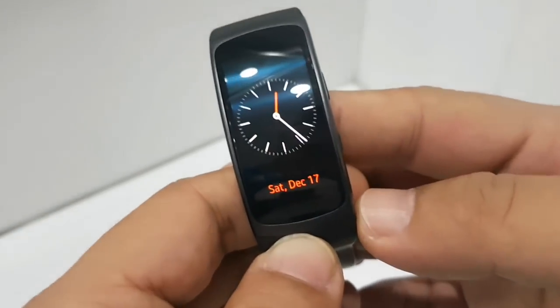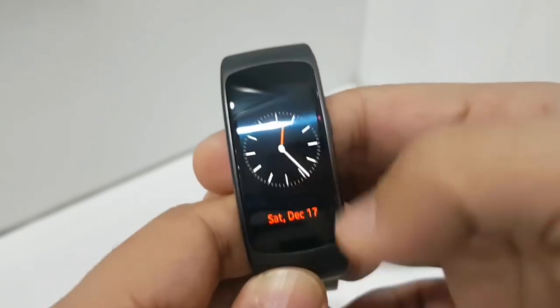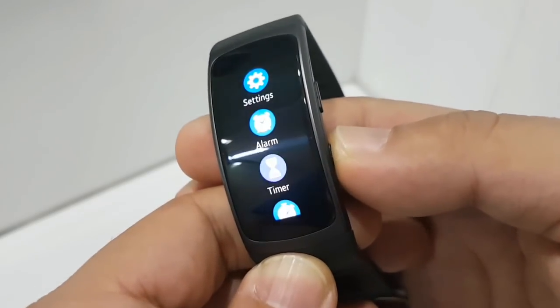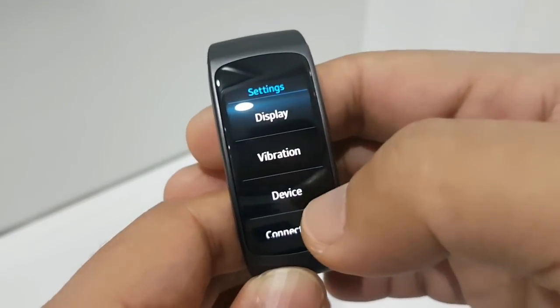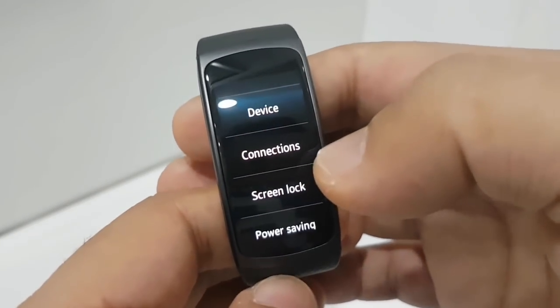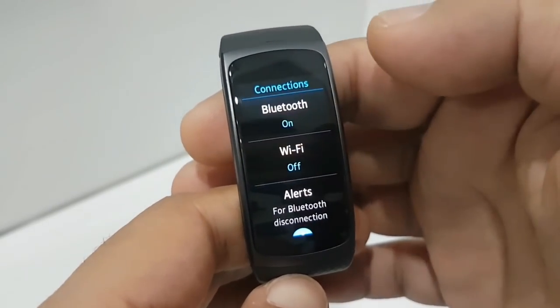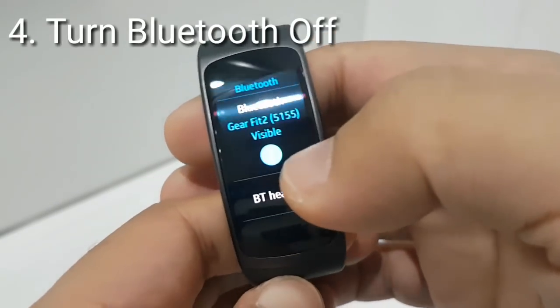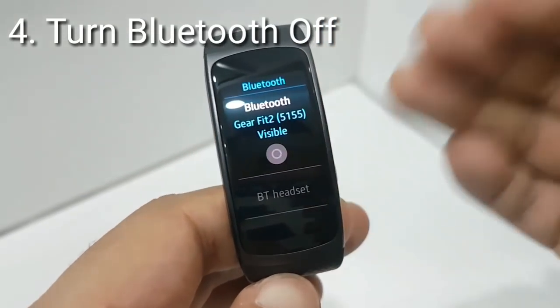The fourth way that I save battery is to go to settings. So this is the home, the watch face, right? You click the home button, it will show you this, and then you go to settings. And the best way for you is to go to connections, and then you turn off Bluetooth. So that's on still, right? When you push that, that's off.